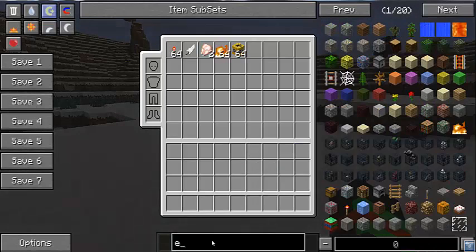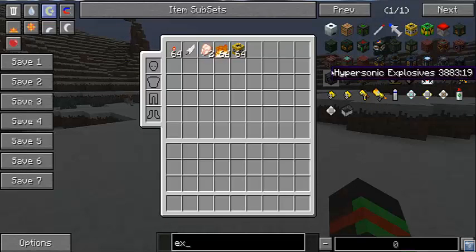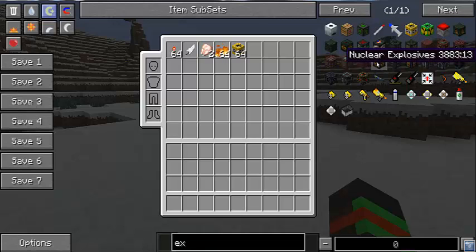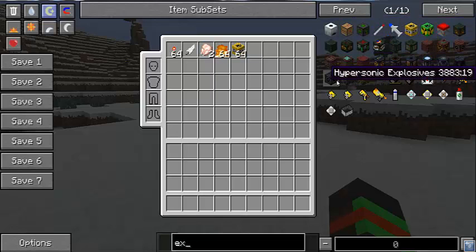Okay, let's look at our explosives. We have red matter, antimatter, hypersonic explosives, breaching explosives, don't know what that is, but we will find out. Recovajunctionation explosives, I don't know, but that sounds dangerous. Thermobaric explosives, nuclear, ooh, I like nuclear. EMP, extramic, I don't know. Condensed explosives, tunneling explosive, nuclear. Wait. What's the difference? I don't know. C4, explosive, fragment missile, explosive diffuser, MFFS, FFS extractor. What?